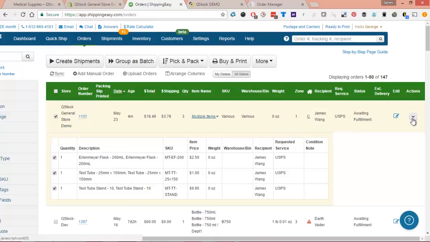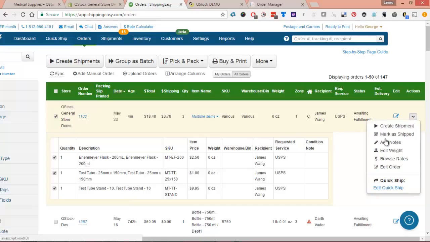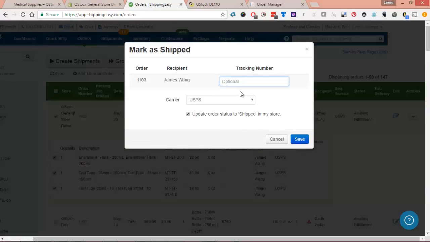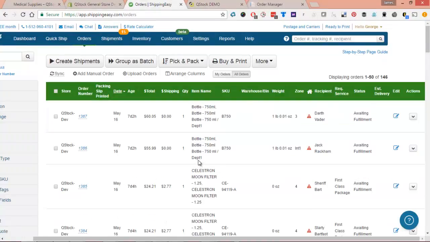Now, what I can do here, similar to what I was doing with that Shopify order, is mark this as shipped instead of going through the whole process of being charged against this shipment. I'm going to say, hey, my tracking number looks like this, and send this. You see that it's for the carrier USPS, as we had selected before, and I'm going to save. Now, this is going to mark in the different systems that this is officially sent out the door. This is going to kick off a couple different processes here.